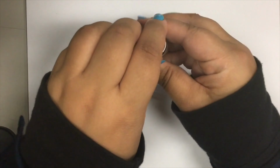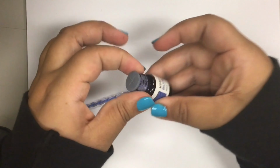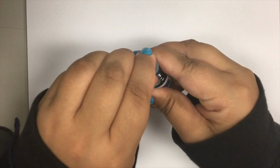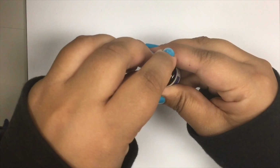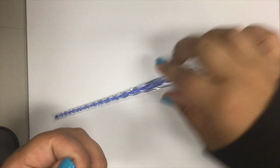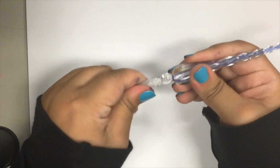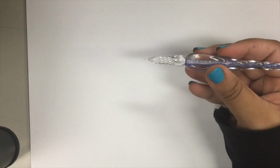So it's a blue dip pen and came with this blue ink. So that's what I'll be using. And yeah, it has this little stopper so it doesn't get all over the universe when it's on its side, which is great. It wasn't like a huge mess. And the pen itself has a little cover on it, which is nice. And look how twisty. Isn't that cool?